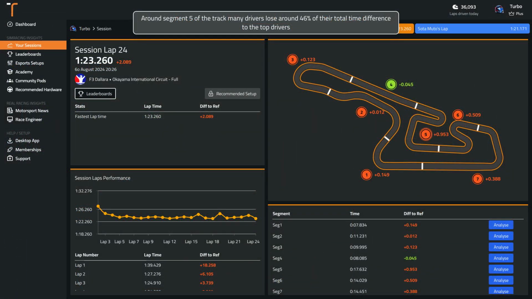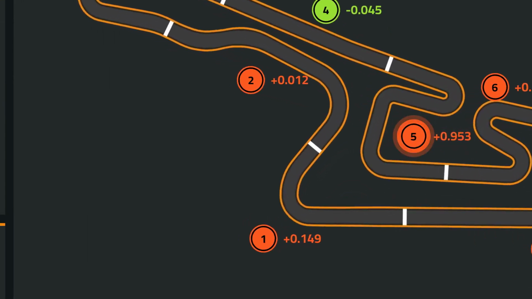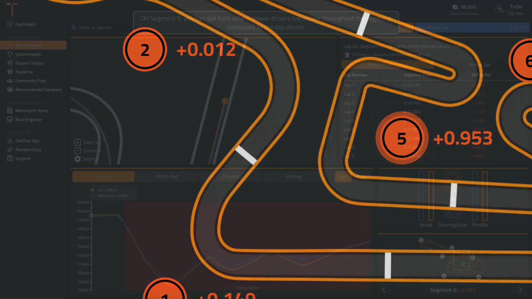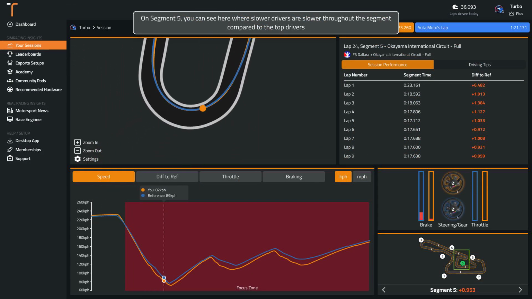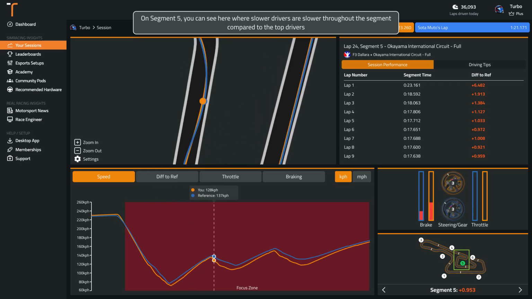Around segment 5 of the track, many drivers lose around 46% of their total time difference to the top drivers. You can see here where slower drivers are slower throughout the segment compared to the top drivers.